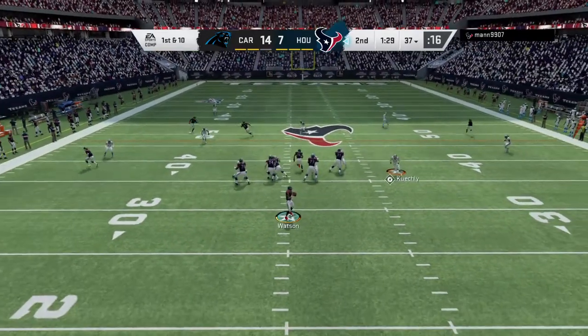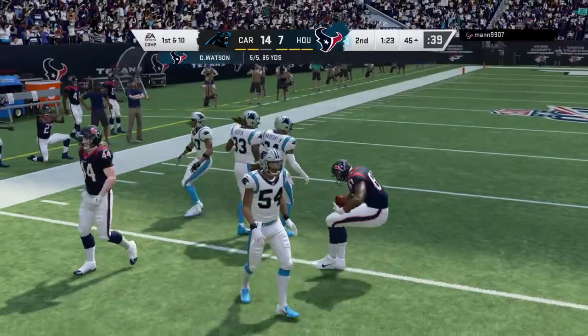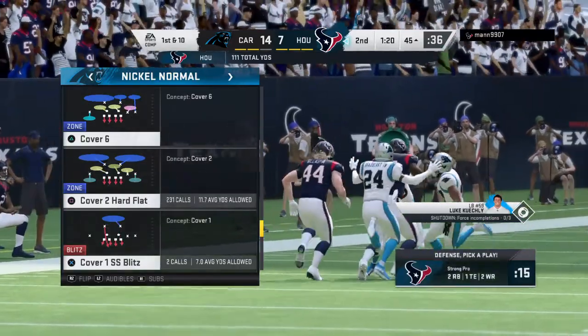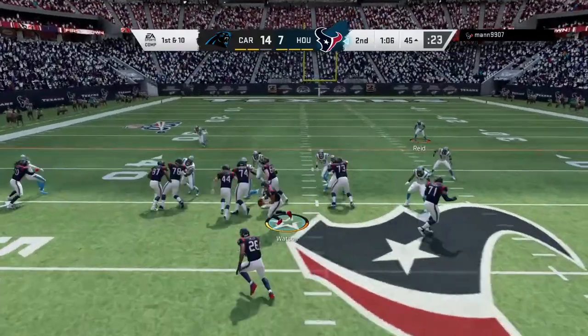Here's Watson. He's got a first down and then some at midfield. And he's going to get this into enemy territory at the 45. A big one there for the Texans, 18 yards. When this offense can get their tight ends involved, they can move the football. Here, a nice route, able to look it in, and picks up the first down.